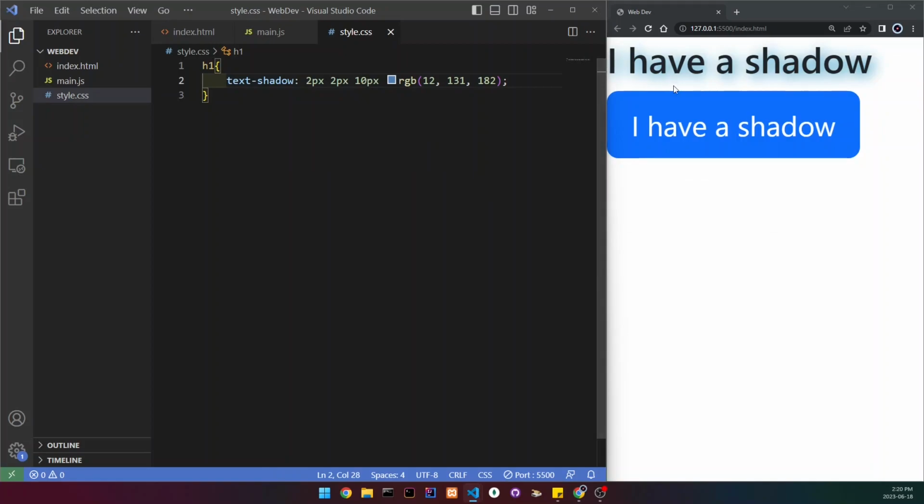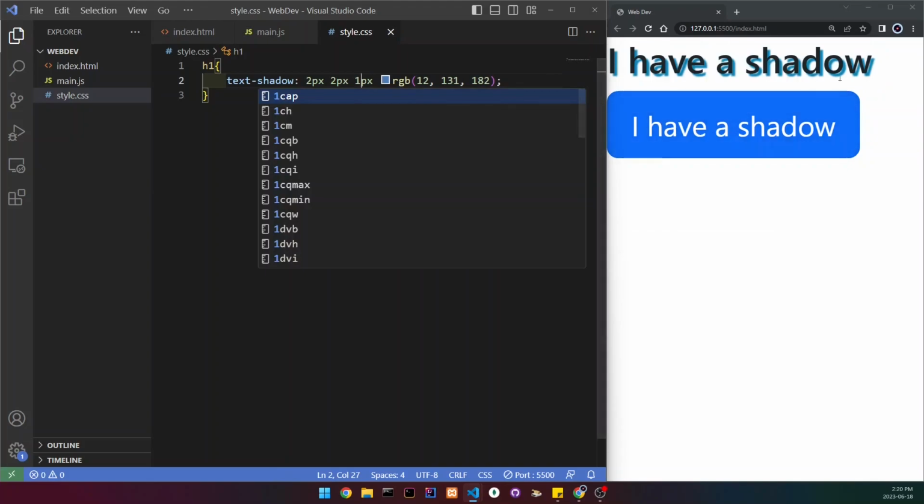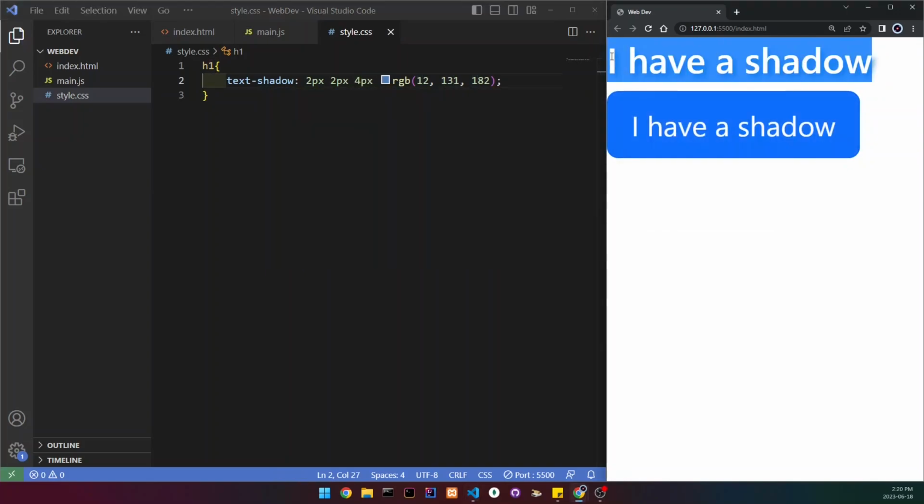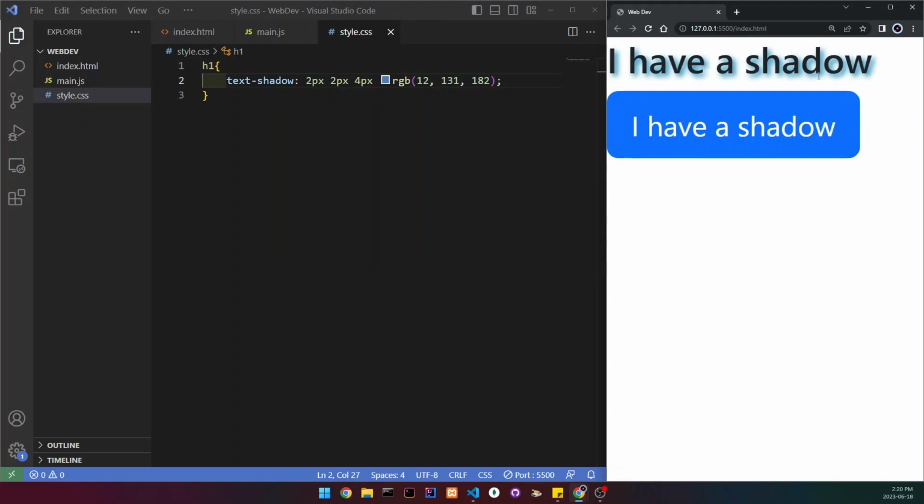If we set this to 10, we're barely going to see the shadow, and so the higher we set the value, the less we're going to see the shadow. And so we can set this to 1, and we're going to see it really well. But a good value for this one is going to be around 4, so that we can kind of see the text, but we can also see the shadow.